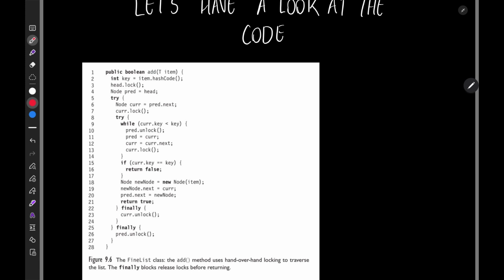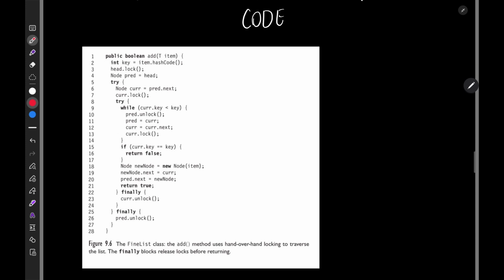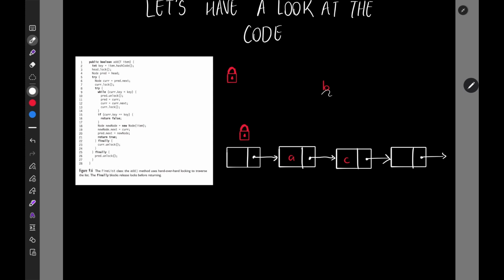So once again, as usual, we put the key into a variable and then we lock the head node, right? Unlike previously where we locked the entire linked list, we lock the head node. Let me just draw this out quickly. So let's say we want to add B over here and we have this linked list. Here's the head, there's the tail, and here we have A and C. The letters A and C are just placeholders. Like I said, we're using this as a key. This block over here will represent the key, and that will show the order. It's not going to actually be the payload or the item within the thing.